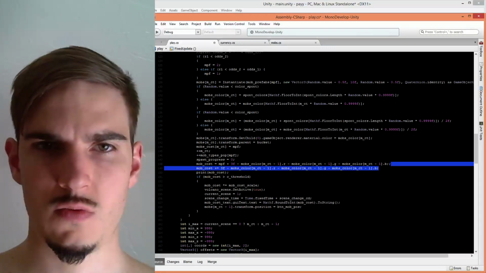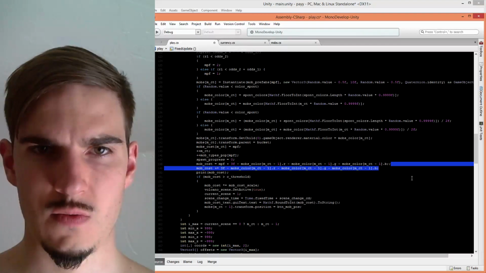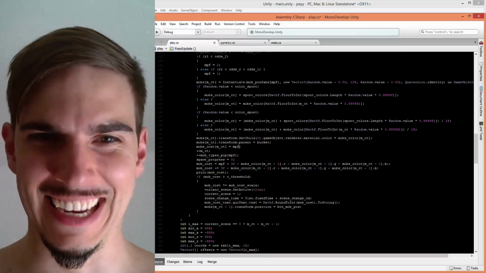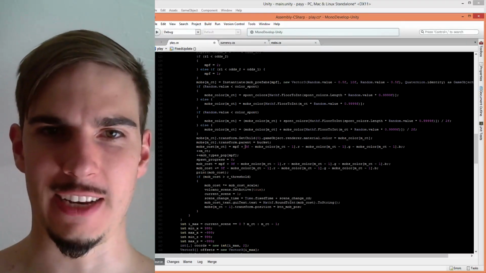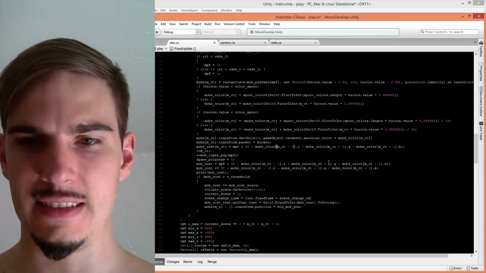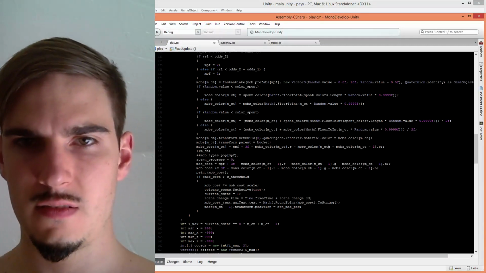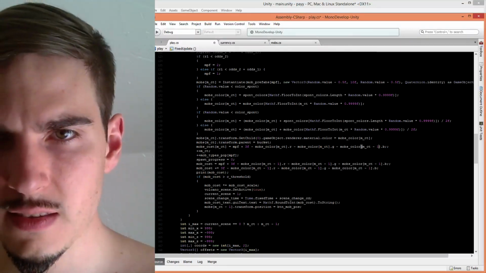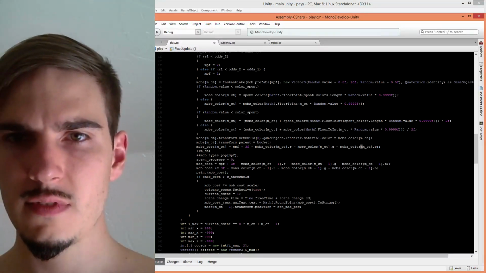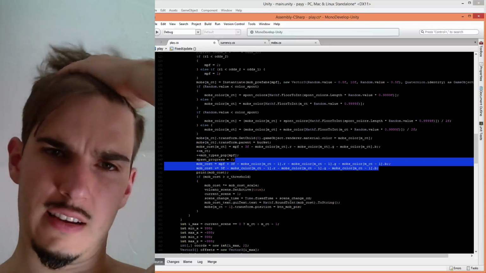Wait, no, I put that in the wrong place. It doesn't super matter because I'm going to be deleting that anyways, but right now that's where I meant to put it. And it's not CT minus 1, it's just CT. Alright, I can get rid of these.